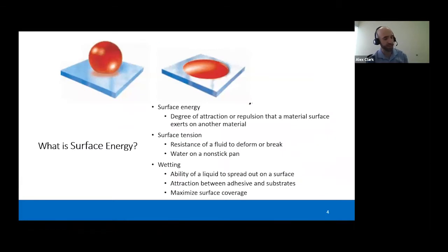Thank you, John. As was mentioned earlier, I am the application development specialist with Permabond, and I deal with a lot of inquiries from customers. People contact us, and I help discuss their application details and find which adhesive would be best for their application. In some cases we also work on new product development or modifications to existing products to make them more suitable for a customer's specific requirements.